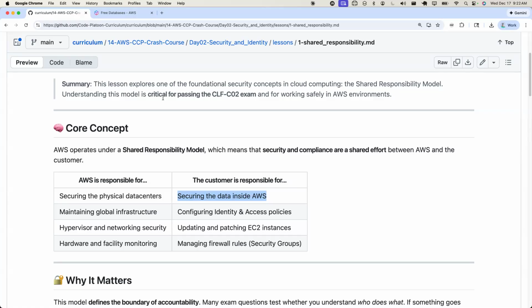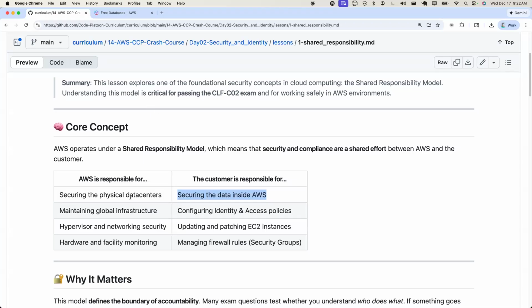Those things are true, and even simpler, passwords, right? I might do all this great infrastructure security stuff, but when we saw in Django, we still need to write that line of code the right way so that a password is encrypted before we put it in the database. And AWS isn't going to stop us from doing that. So if I do something silly on AWS, like store passwords in plain text in my database, that's on me.